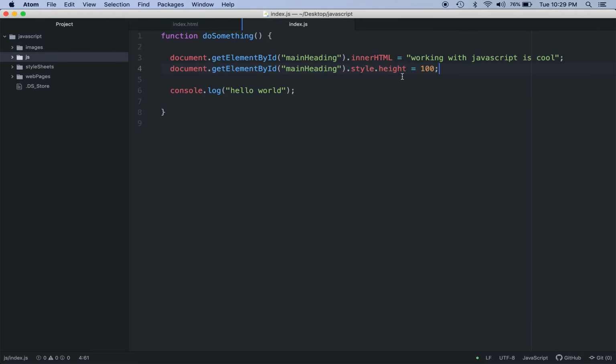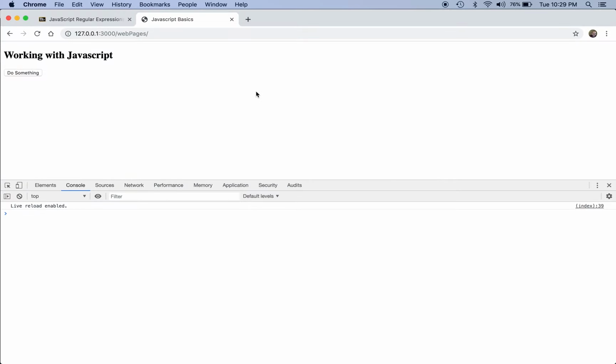Okay, and this isn't actually going to do anything. That's not going to change the height or anything like that. But I just want to show you what that attribute looks like. So now if I come back over to the browser and I click on the button, you'll see working with JavaScript is cool. It didn't really change the height, but I want to make sure that that's working. So I should have a style attribute where the height is 100, and I didn't even specify units or anything like that.